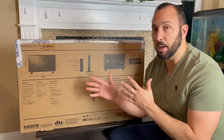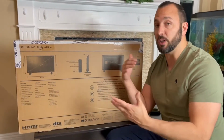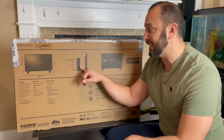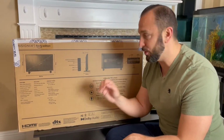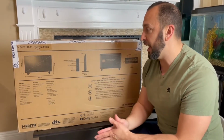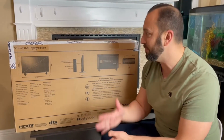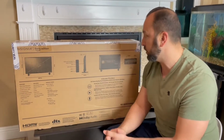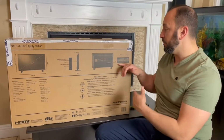So I want to point out a couple of the different ports that it has. We are going to open it and take a look, but I just want to show you guys before we get started. It does have 3 HDMI ports. It has 1 USB. That's very important for me right there. We do have a headphone jack. That's not that important to me, but it's cool that it does have that. And we have a digital output optical. That's that right here.